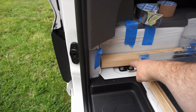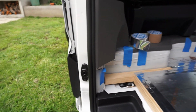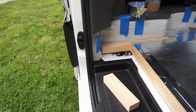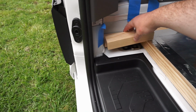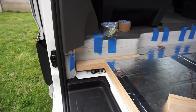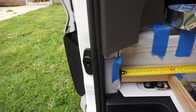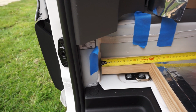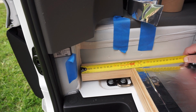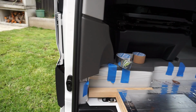So I've got this little spot here that I just want to cover up, mostly because of the cargo port there. So I've just got this little piece of timber that I want to put in there. It's got to be cut down a little bit, as you can see. So getting the old Mr. Tape Measure. Looks like I have to cut to 150 mil. Easy, nice. Alright, let's go to the drop saw.